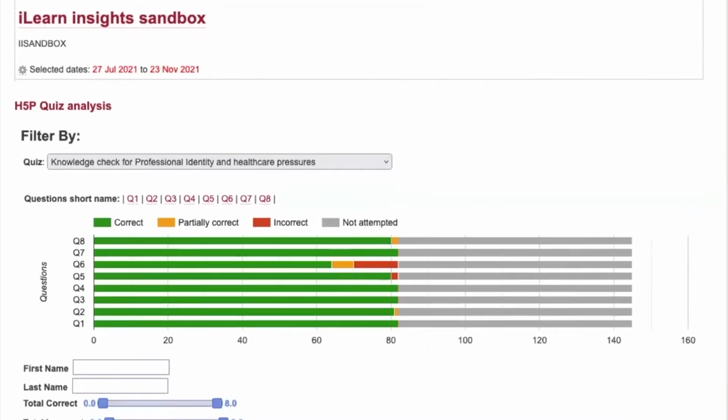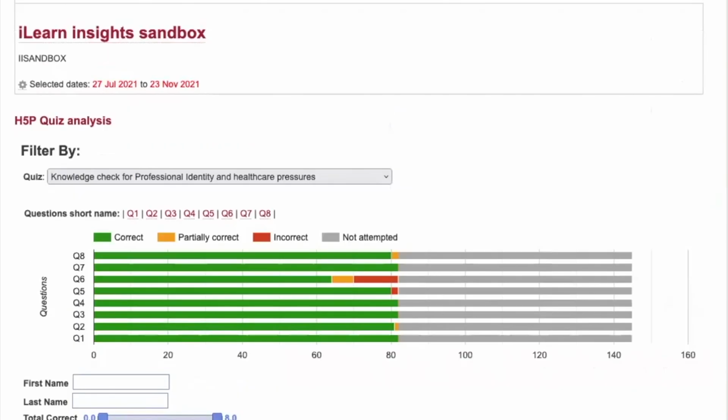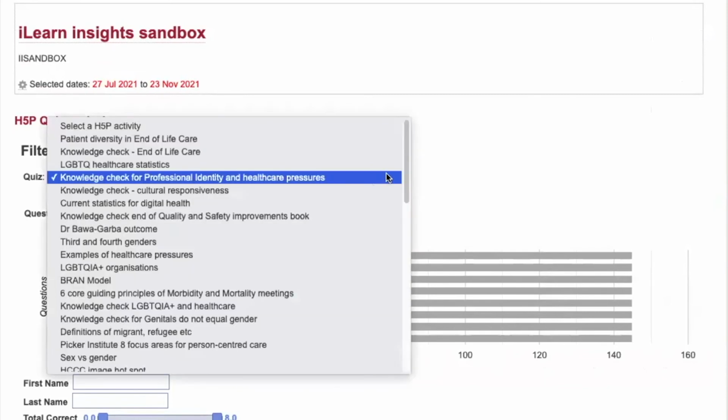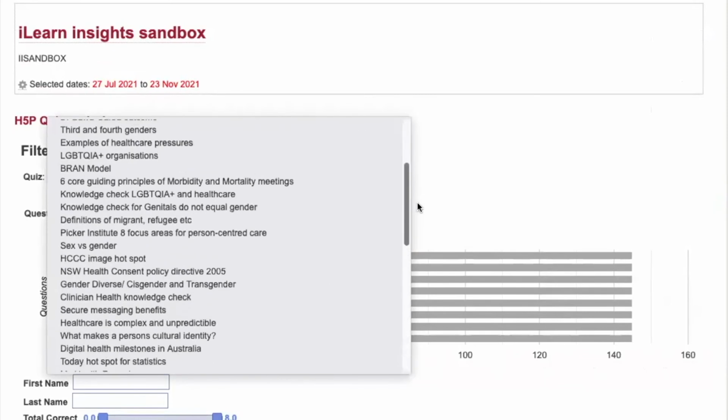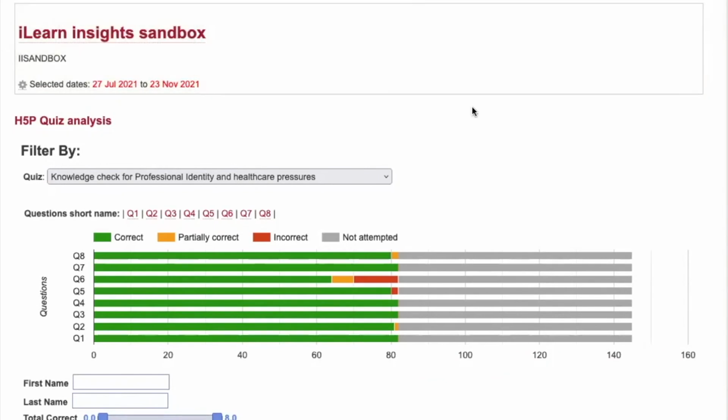Next one is the H5P Quiz Analysis. This is the new one that I have done over here. If you have a quiz inside an H5P activity, then you can select it from here. This is coming from the activities menu, H5P quiz analysis.